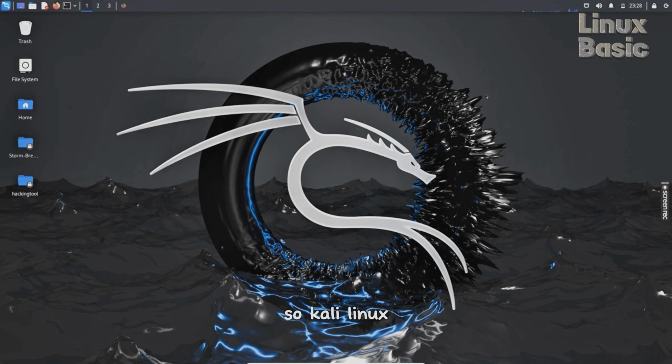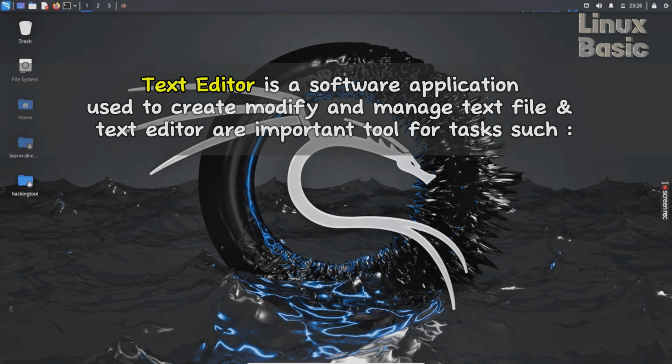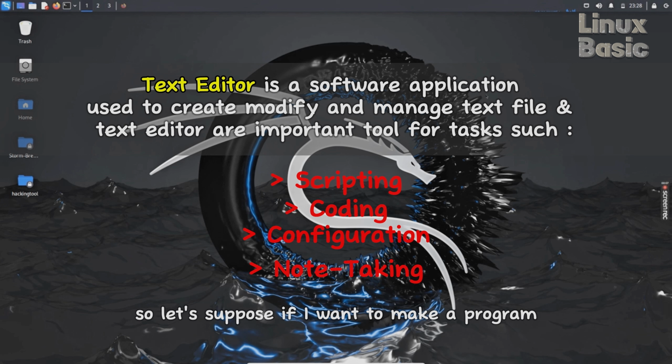Now let's talk about text editor. In Kali Linux, a text editor is a software application used to create, modify and manage text files. Text editors are important tools for tasks such as scripting, coding, configuration and note taking. So let's suppose if I want to make a program, I can use an IDE, integrated development environment.